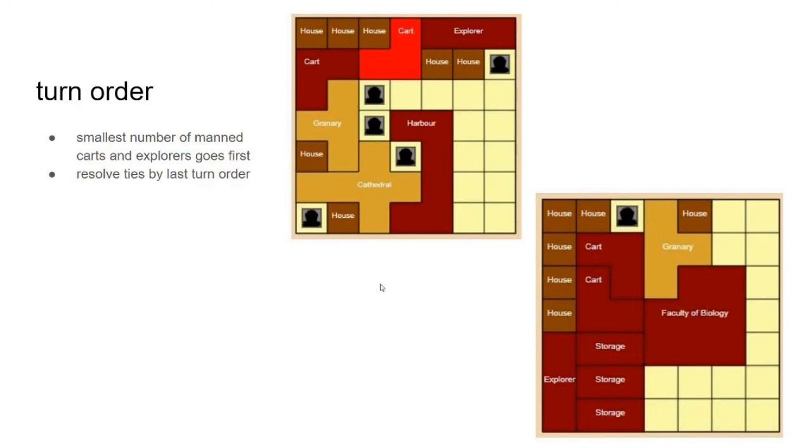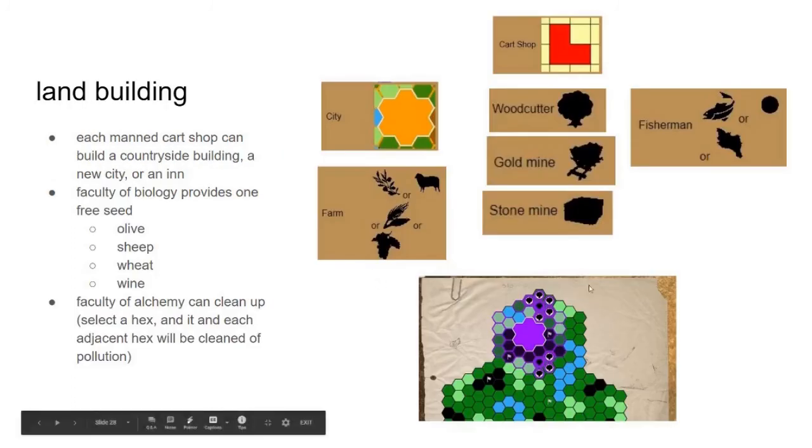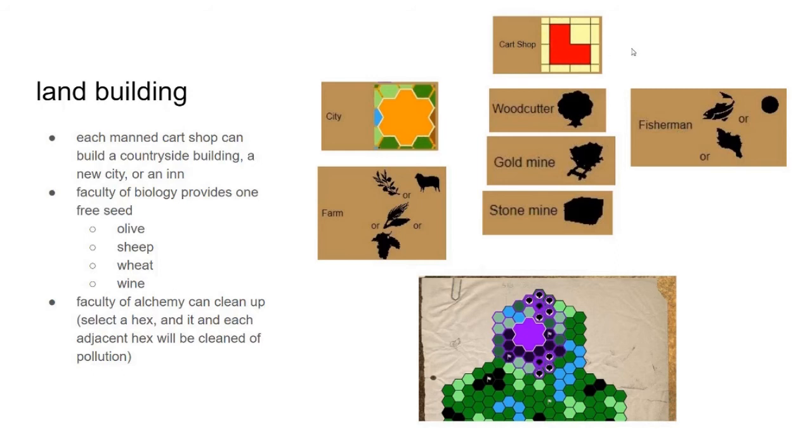So our 4th phase is building in the countryside, building on the land. And this is where the cart shop comes into play. So it's important to think of the cart shop, when you man it, that worker isn't staying in the city. Imagine it's like the beginning of Skyrim, and instead of being political prisoners on your way to your execution, that worker is sitting in the back of the cart being taken out to the countryside, not as a euphemism for being executed, but to work.